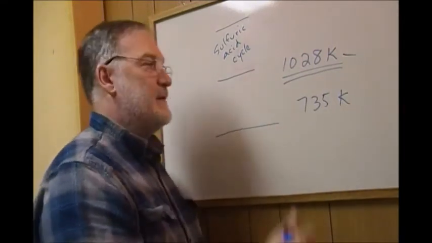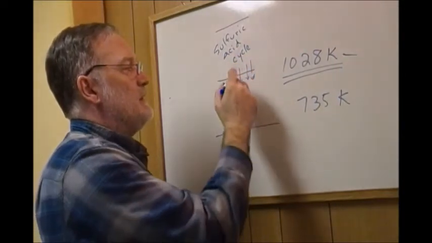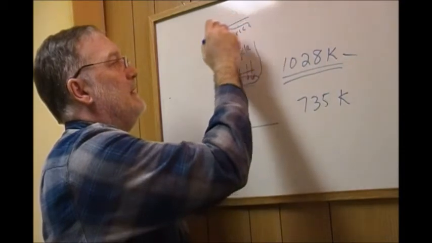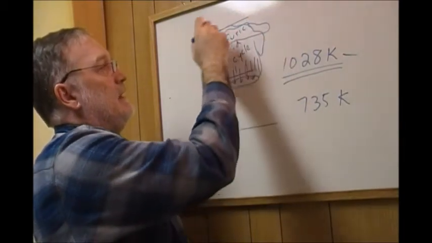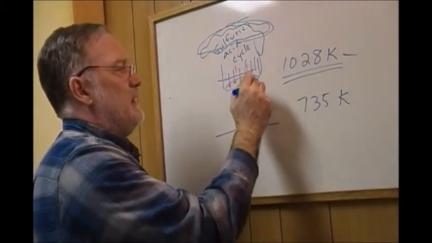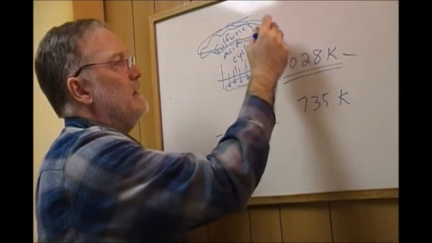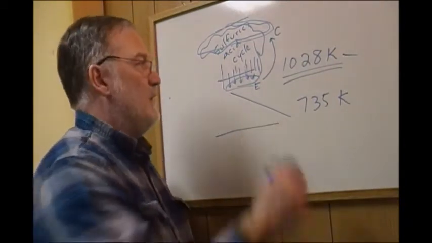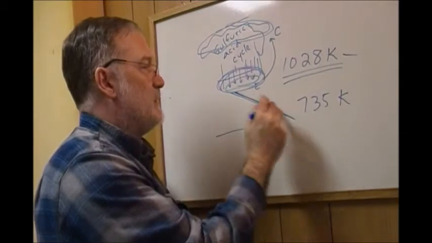And just like our water cycle, the sulfuric acid is evaporated as it comes down into the hotter lower atmosphere. It's evaporated, so it absorbs energy here, and then as it rises up, it condenses, forming the clouds of Venus here. So you've got a hazy layer, and you've got a cloudy layer up here, where you've got evaporation occurring here and condensation occurring up there. And so that heat is transferred from the lower area to the upper area, and everything else below cools in an adiabatic pattern. So the cooling is actually occurring here and affecting everything below it to be in line with the pressure starting at this temperature.